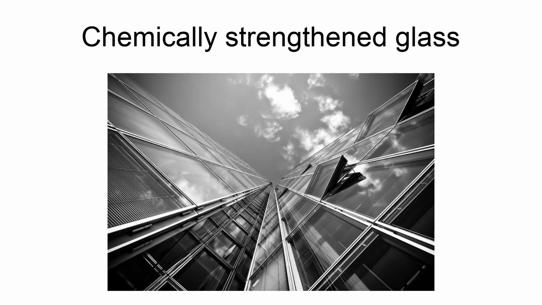Unlike toughened glass, chemically strengthened glass may be cut after strengthening, but loses its added strength within the region of approximately 20 millimeters of the cut. Similarly, when the surface of chemically strengthened glass is deeply scratched, this area loses its additional strength. Chemically strengthened glass was used on some fighter aircraft canopies.